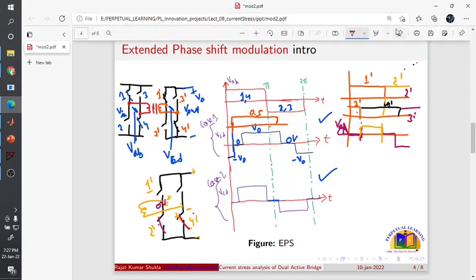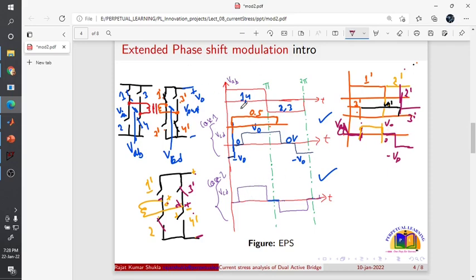Let me show you again. Follow my cursor: switch 2 dash and switch 3 dash, in this portion switch 2 dash and switch 3 dash have turned on. So if switch 2 dash and switch 3 dash are turned on, then positive voltage is influencing here, and the negative voltage across here. So CD becomes negative voltage, right? So minus V naught will be here. So V naught is there, 0 volt is there, minus V naught is there. Similarly, wherever you need the 0 voltage sequence, you can easily apply it here.